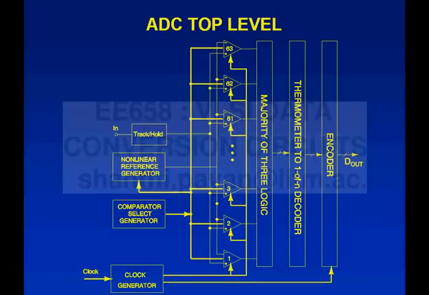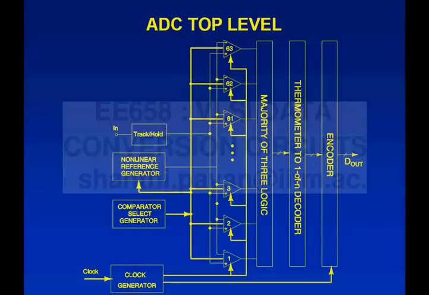So this is the block diagram of the flash. These are the 63 comparators. This is the majority logic. This is the thermometer to 1 of n decoder, and this is the final encoder, which takes this 1 of n code and generates a binary output code. There is a clock generator to generate the myriad clock phases required for all these layers of logic and the preamp and the latch and so on. And now you want to pull comparators out and auto-zero them, correct?